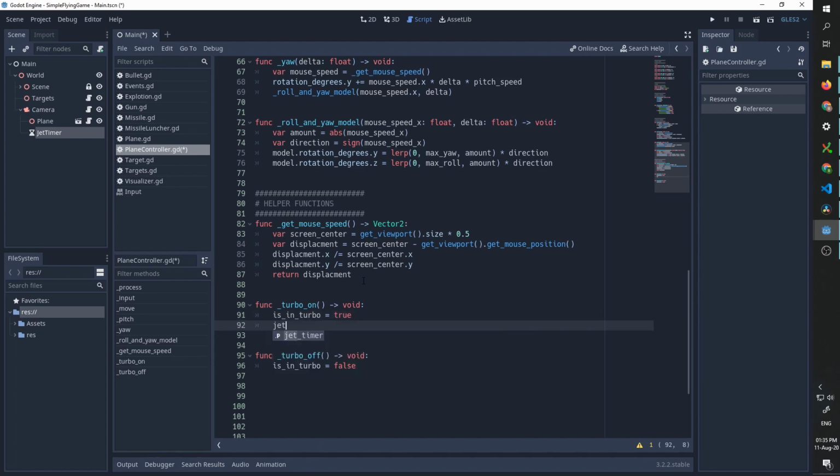Whenever we start the turbo, we are going to take our model and call the jet on function, and we're going to do the opposite and call the jet off function of our model whenever we finish the turbo.